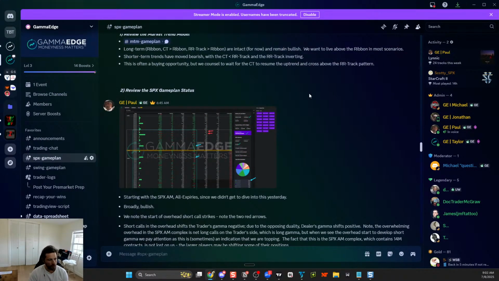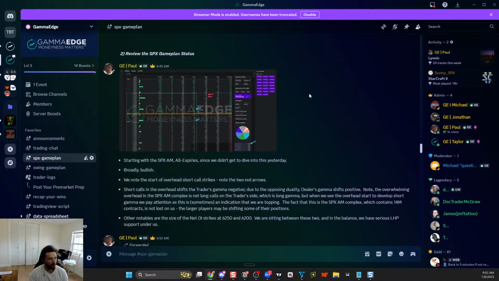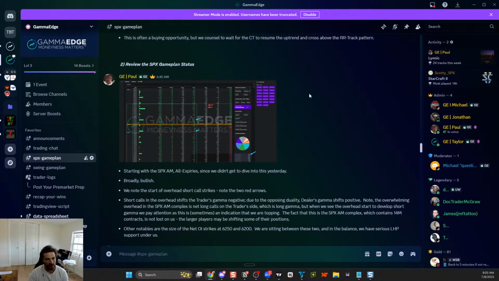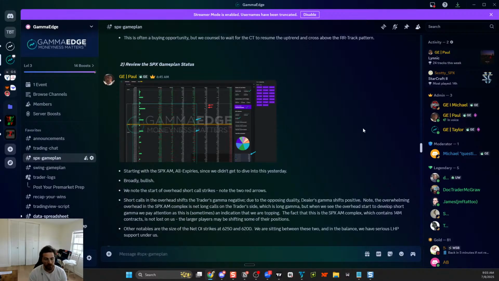The way that works is we look at SPXA, we look at SPXP, full complex, just to understand broadly how the market is positioned via the options market. And then we'll go into 0DTE for the SPXs, kind of get tactical for any intraday trading type of stuff. And just to clarify, this is for if you're a directional futures trader like myself. If you're a swing trader, understanding the broad market context is important. If you're selling premium intraday, we have a lot of people in the community who do that, and if you're buying debit spreads, a lot of people do that too. So this is not just one specific type of trader, right?